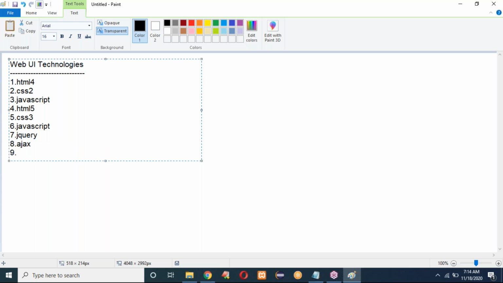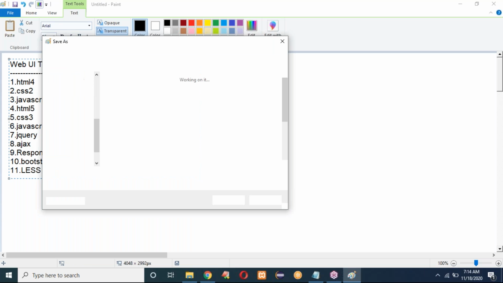Then the ninth one is responsive design, the 10th one is Bootstrap, and the 11th one is LESS and SASS. SCSS. So LESS and SASS. These are all the topics I'm going to explain to you.